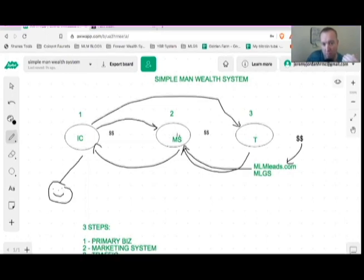And with that marketing system, you're going to get a monthly commission. The great thing about this Power Lead System marketing system is it is a high tier, multi-tier, high ticket affiliate program as well. So they do have other one-time purchases all the way up to $1,000 commissions that you can make, but it's really cheap. It's only like 30 bucks a month for the system. So that money that goes into the marketing system all goes straight to the pocket. Like I said, this isn't going to be a tutorial on that. This is just the three steps that you need to run an online business on autopilot.